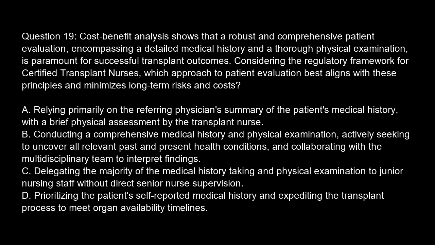Relying primarily on the referring physician's summary of the patient's medical history, with a brief physical assessment by the transplant nurse. Option B. Conducting a comprehensive medical history and physical examination, actively seeking to uncover all relevant past and present health conditions, and collaborating with the multidisciplinary team to interpret findings. Option C. Delegating the majority of the medical history taking and physical examination to junior nursing staff without direct senior nurse supervision. Option D. Prioritizing the patient's self-reported medical history and expediting the transplant process to meet organ availability timelines.